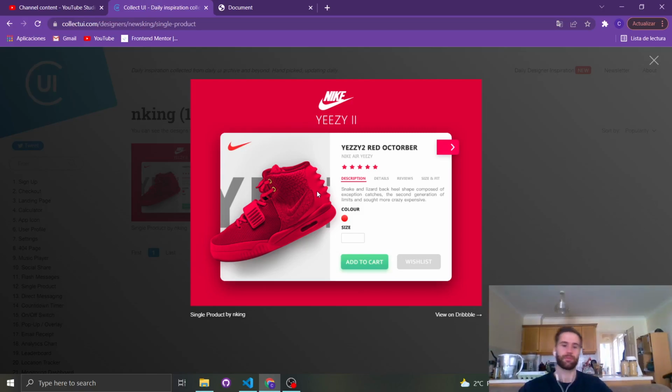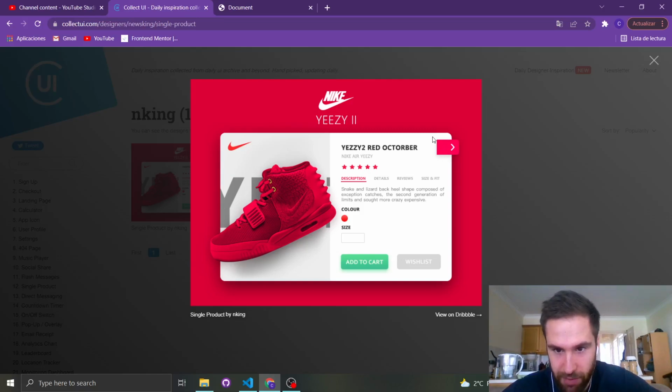So this is where it gets interesting. Over here we have text, right? So let's start from the beginning. We have two sections, as we can see. We have this section over here, which is kind of like the image section, and then we have this section over here, which is the product description section. So we're gonna start with two divs. One of them is going to be 45% in width, and the other one's going to be 55% in width.